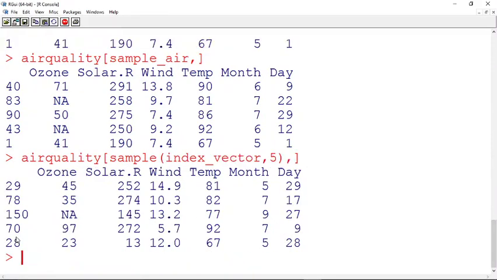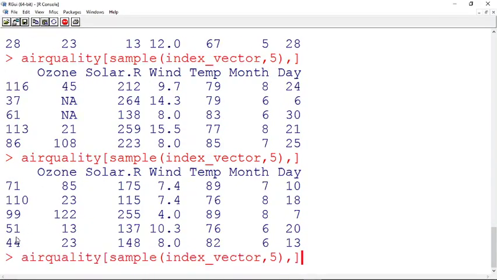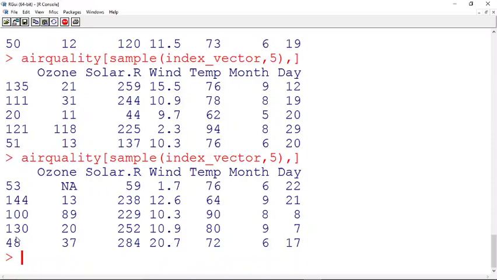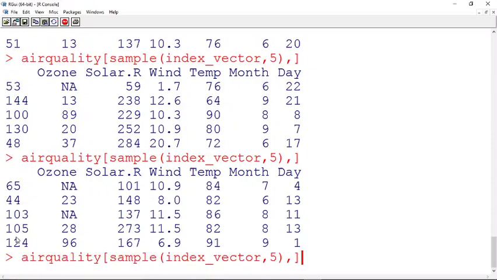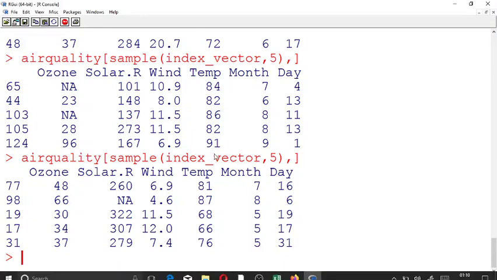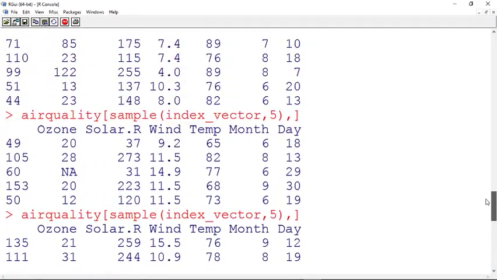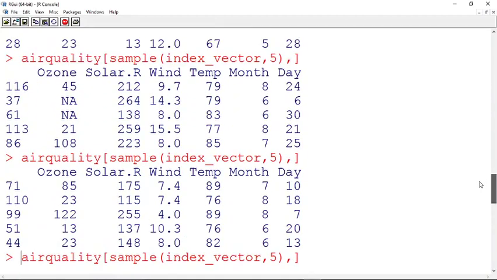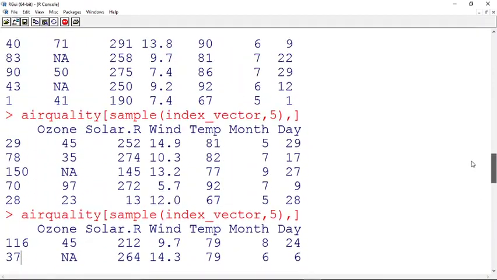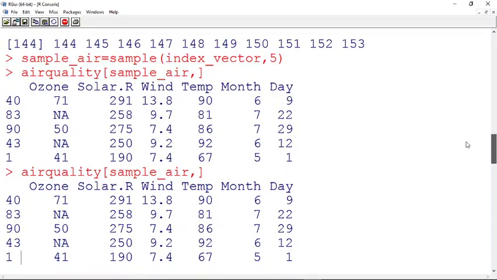Now each and every time you execute, you get 5 different values. Are you able to find the difference? In the previous case I kept getting the same rows, because we were not executing the sample function again; we were only executing this alone.